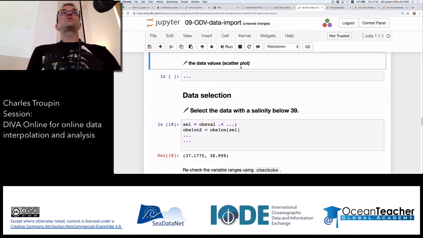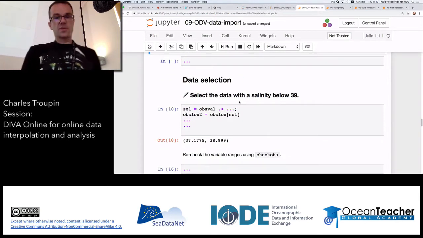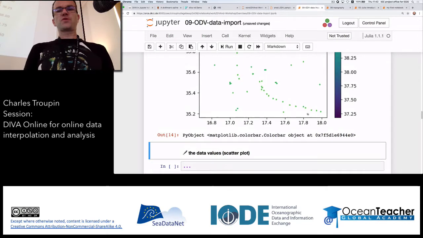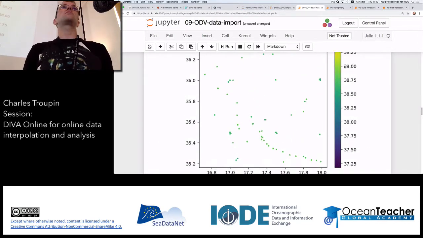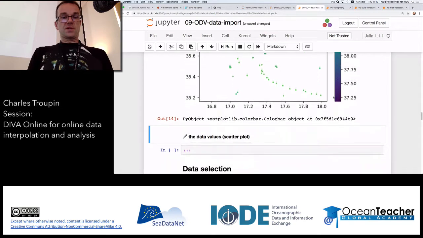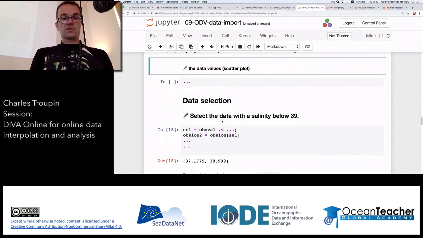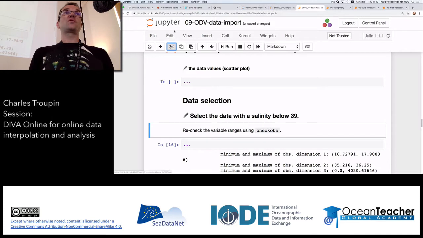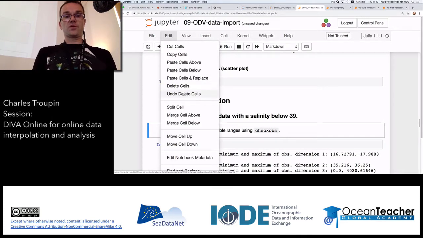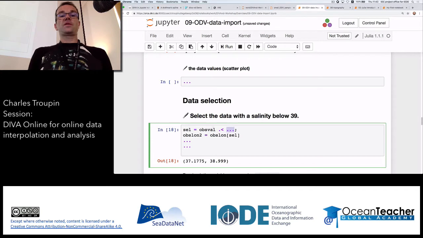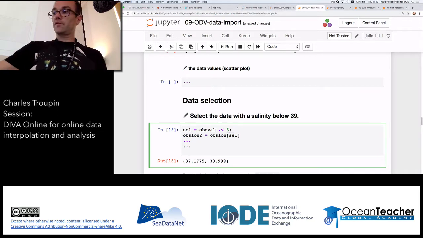And now I will show you how to select or reselect data. So imagine I have this salinity which goes from 37.25, but I don't trust the salinity above 39 because I assume it's too much. Maybe it's not, but okay. Salinity above 39, it's not good. So the exercise is to select the data with the salinity below 39. So how does it go? First, I remove this cell. When you remove a cell, you always have the undo button, always useful, the most useful button. So selection, the variable cell will contain the indices of the variable that are lower than 39. So 39 is my maximum. You can put another value, or you can put something smaller.